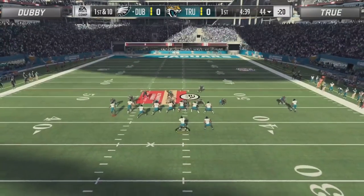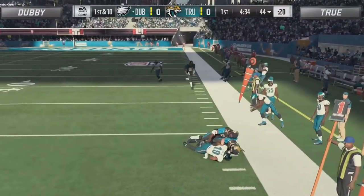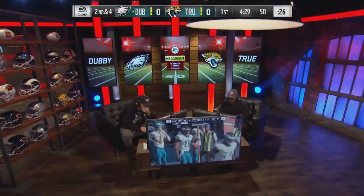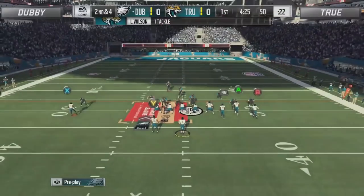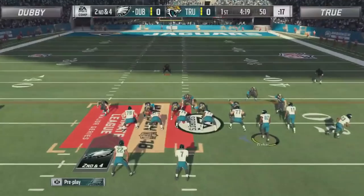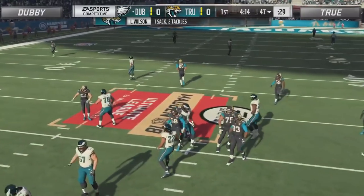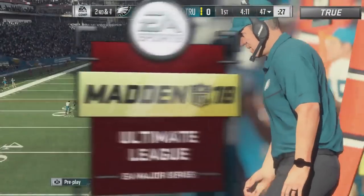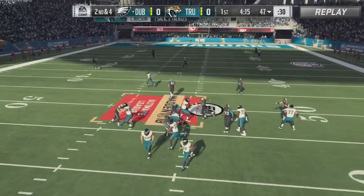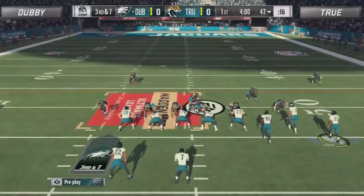Is that True computer-controlling the out-of-position Kellen Winslow? It's an interesting lineup addition. We saw Problem use Winslow earlier in the season — he's a tough guy to throw over and he's got hands. Kellen Winslow on defense is a Hall of Fame tight end. In Ultimate Team, there's an out-of-position program where you take guys and make items so they play out of their natural position. One of those items is a Kellen Winslow who, instead of a tight end, plays linebacker. That's who True's running around under user control, and it's going to be hard to throw over that monster.